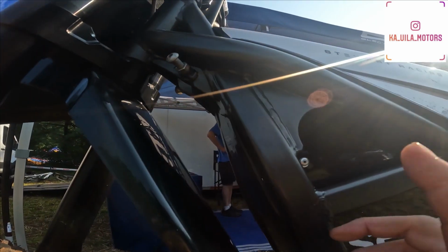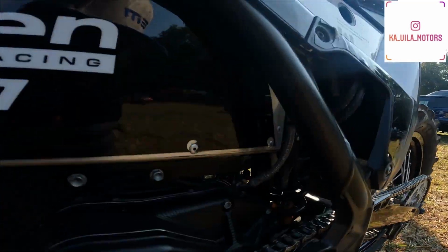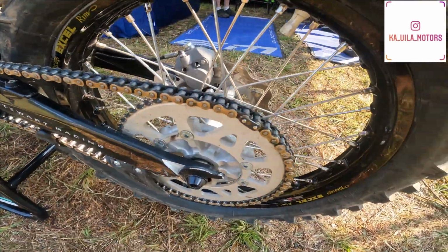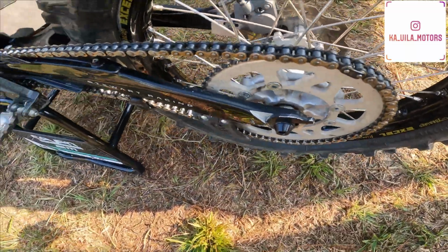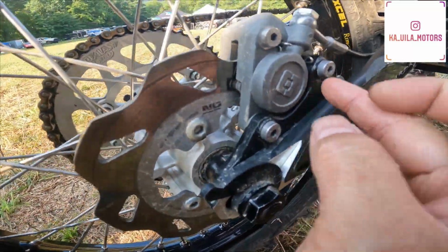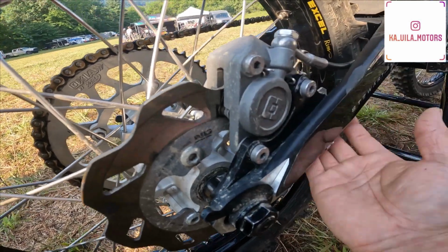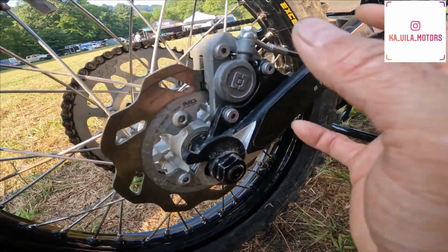If you haven't seen that video, check the link above, where we take basically a picture of this bike and we just kind of break it down and talk about it, right? On top of that, of course, you come back to the rear wheel, you have a smaller sprocket than normal, so a little bit higher RPM, and of course you have another hub to take the bigger brake rotor on this side as well. And like the front, there's a Brake Tech master cylinder with a mod here, so your Brake Tech caliper isn't hiding behind the swing arm like it normally is, but this is mounted up, giving you a little extra stopping power.